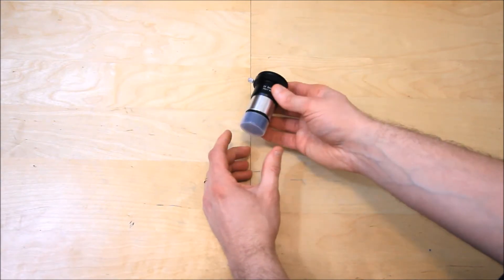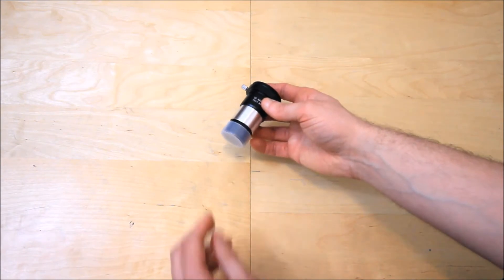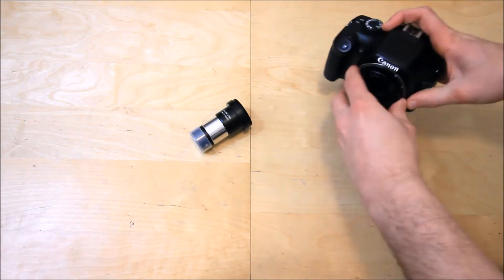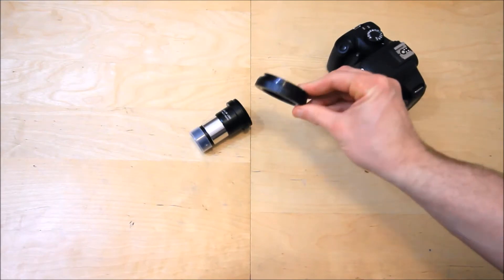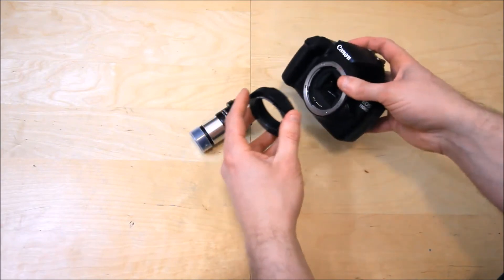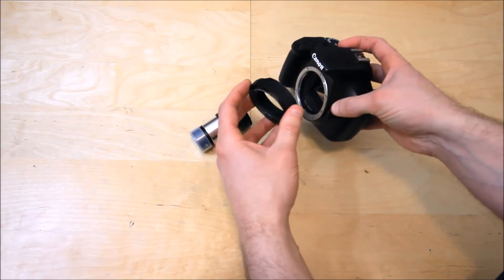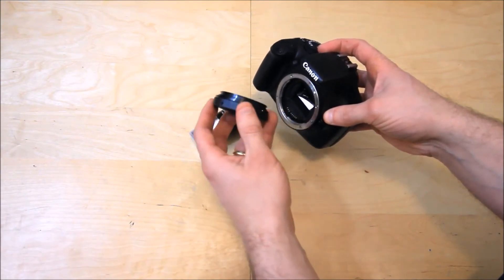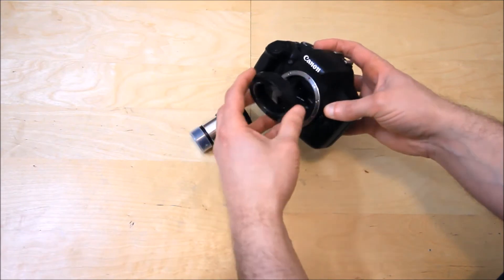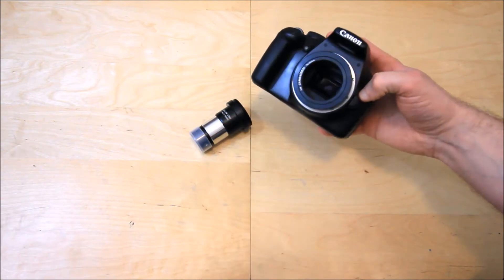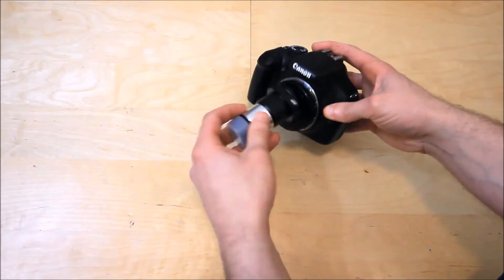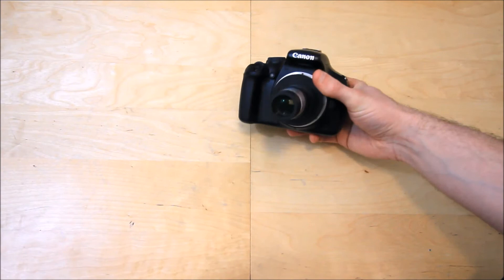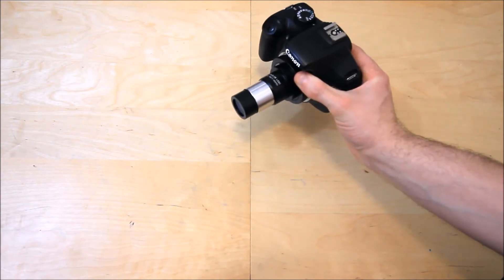You can put your eyepieces in there and just use the Barlow normally. Or if you want to attach the camera, you're going to require a T-ring adapter. There's different makes for a T-ring adapter, so make sure you order online. I do have a link for a T-ring adapter if you want to order one for as much as five, maybe ten pounds at the most. And all it does is enable you to connect onto your camera body. Using the Barlow lens, you screw on the Barlow lens like so, and then you can now attach the camera and the Barlow lens onto the telescope.